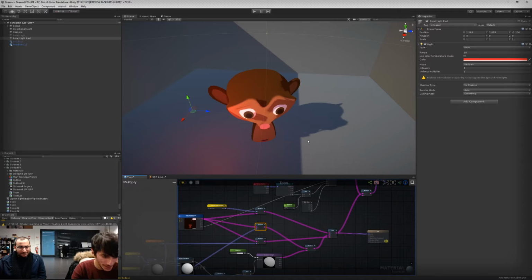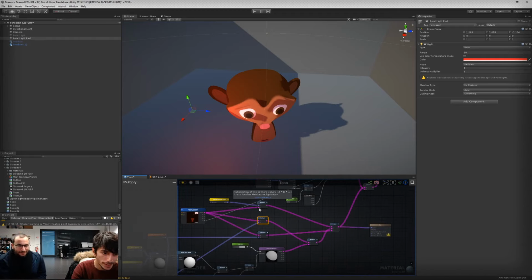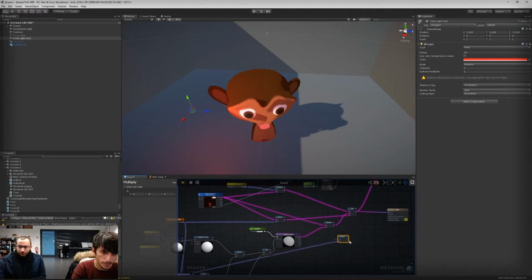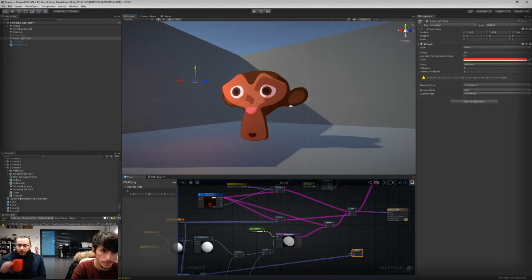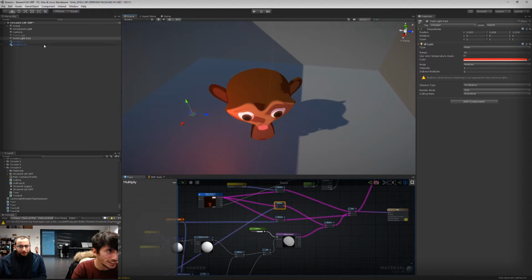Okay, so for some reason this is not looking right. I did some mistake here somewhere. I think it's this one. So this is multiplied by. For some reason it's not looking like the other one.